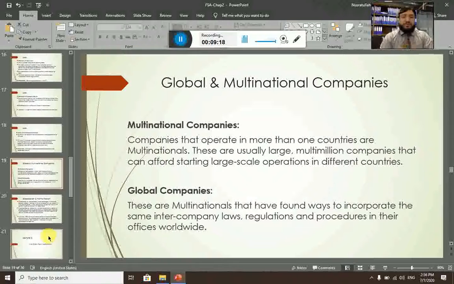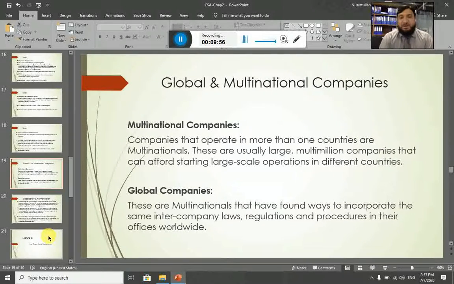So what is the reason for including this short topic in the lecture? It basically relates to our topic because we have to know the differences between global and multinational companies, because we'll discuss the financial reporting side of these businesses, how they report their financial information. So it's important to know what a multinational company is and what a global company is, and how they are required to report their financial information and prepare the financial statements.